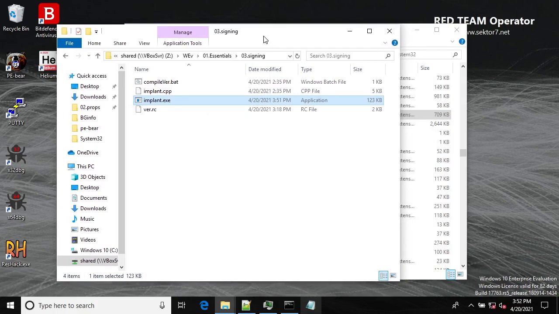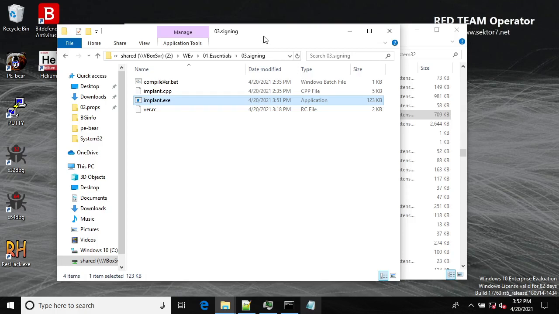Let's sign our binary now. Normally, you would use a certificate which was issued for code signing. But these are paid, and from time to time they are leaked on the internet, and you can try to find them.